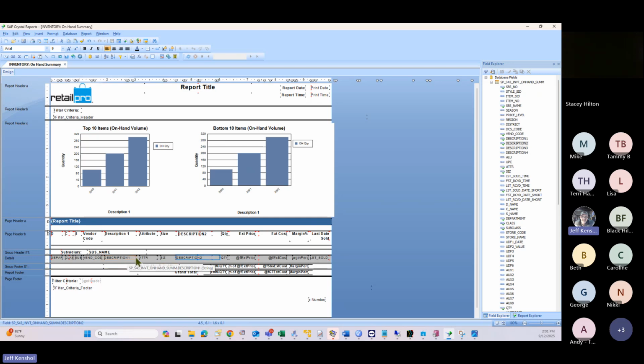Anyway, if I have a description 2 in here, I'm going to want it next to description 1, right? So a really nice thing to know is if you click on a field and you hold the shift key, you can then click on a second field and add that field in. You can add as many as you want, actually. So notice that these two are not exactly aligned. So I'm going to right click here and say align these on the left. And then I'm going to right click again and say make them the same size.